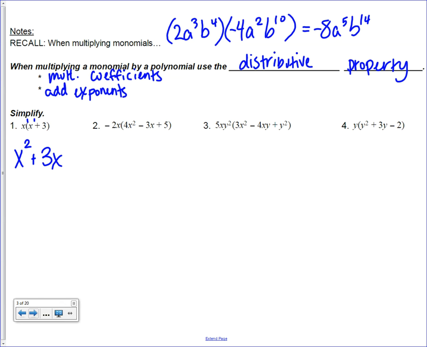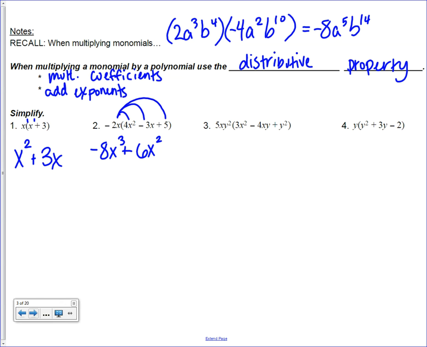Luke, let's distribute this guy. I need to know what -2 times 4 is. And then I need you to tell me how many x's that would be. Awesome. How's everybody doing with the first term? Good. All right, Luke, how about the middle term now? What's negative 2 times negative 3? Good. And then how many x's will you get there? Everybody good with that x squared? Do you see how we're adding the exponents? Yes? Okay, Luke, how about the last term?